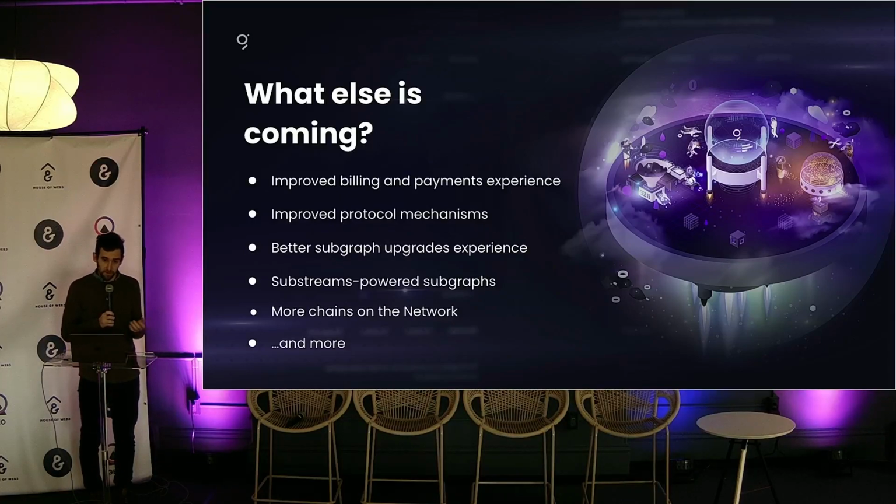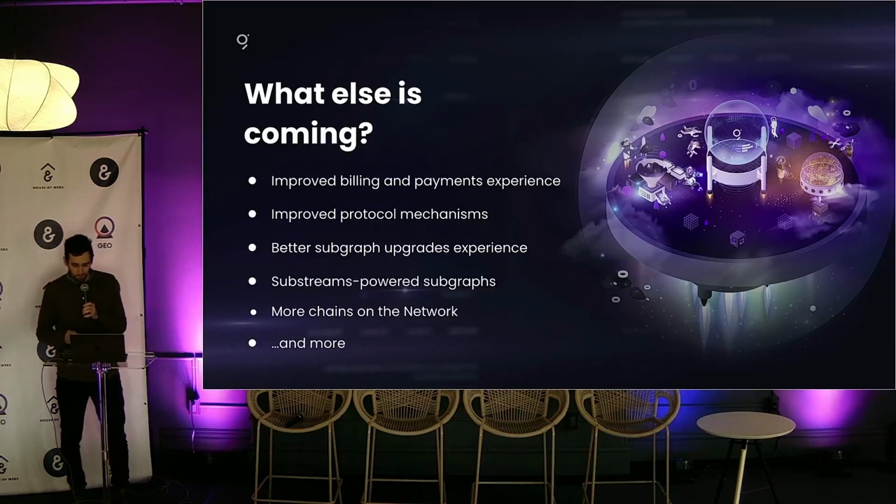Better subgraph upgrades experience. Like, we know it can be tricky to upgrade a subgraph that is deployed to the network. There's contracts, there's things you're doing, signal that needs to move. We're working on improving that. And Substreams-powered subgraphs that are happening, they're being deployed now, I think. And I can't wait to see what happens with those on the network. And obviously a lot more chains being supported. And more, and I could be here all day.